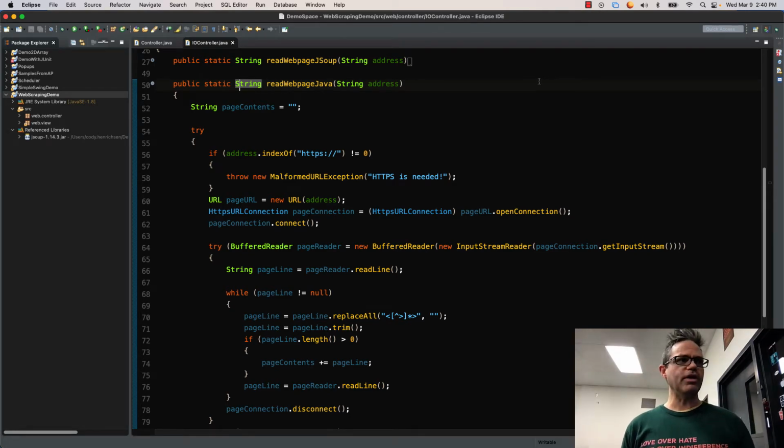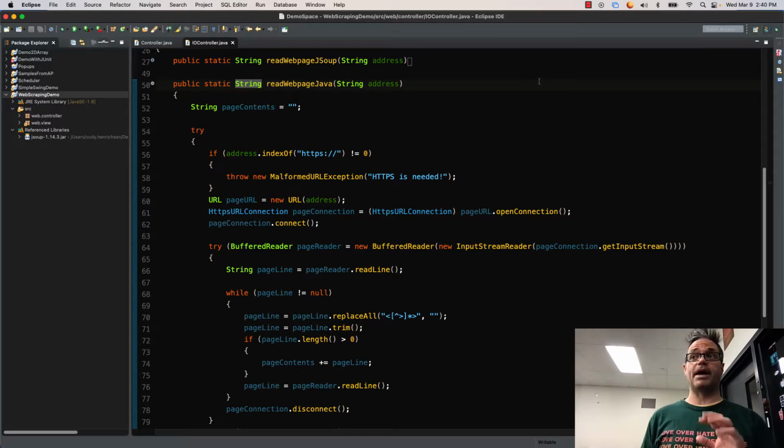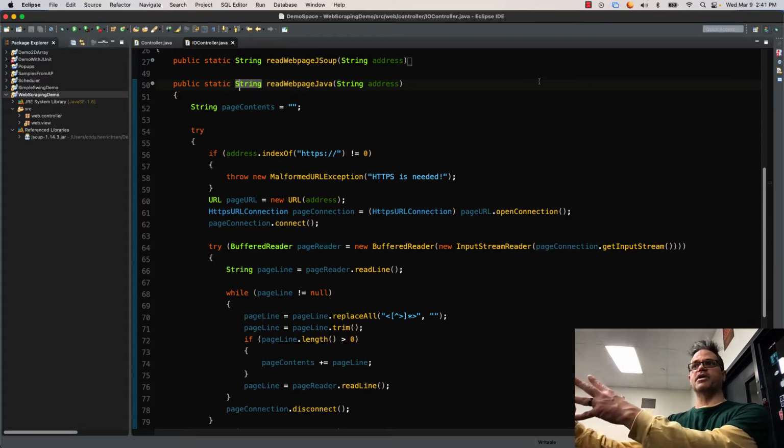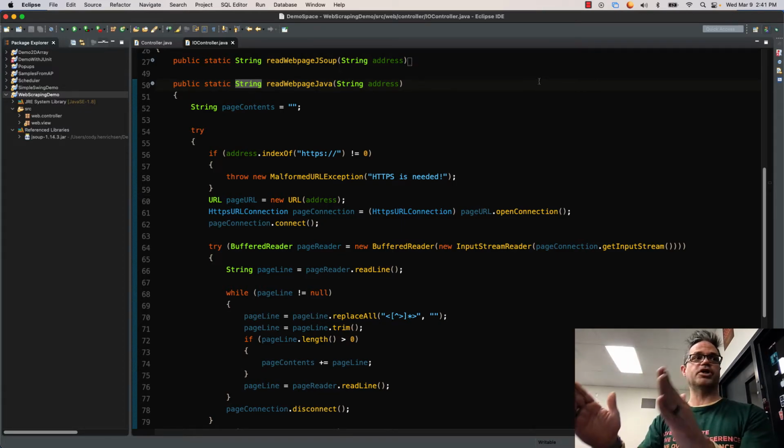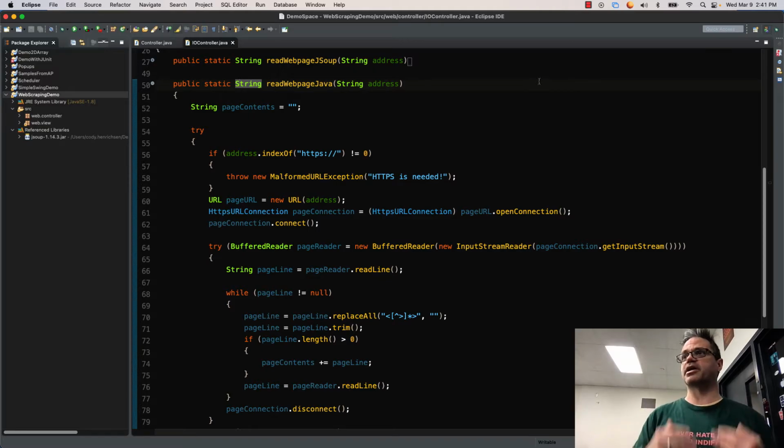Then we have our innermost try block, which is the try with resources. Try with resources are double thumbs up good because they handle the closing of things, making sure things close appropriately, avoiding man-in-the-middle type attacks, as well as giving us good code. So we want to make sure we use that. We create a BufferedReader named pageReader, creative name, I know, which is a new BufferedReader initialized from a new InputStreamReader, which we initialize from the page connection's InputStream. We grab the InputStream of the web page, assign that to an InputStreamReader so it can convert bytes into text, and then send that text to a BufferedReader so we can read through it as it comes through the actual stream.